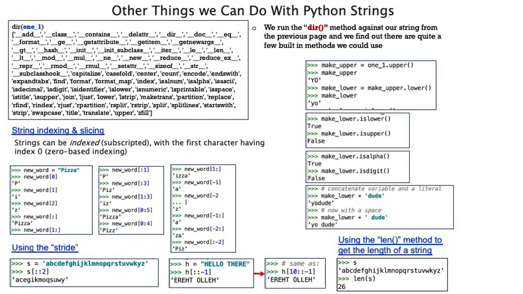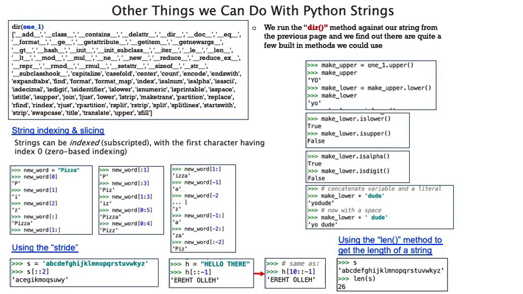Then I can concatenate a variable and a literal together. So make_lower is my variable plus the word dude. And you'll always know if it's a literal because it'll always be in quotes. Literals are always in quotes, just like strings are. So if I do make_lower plus dude, you see I have yo dude, no space. But if I want the space, you can do it in a number of different ways. One of the easiest things to do is around my literal, just have the first character be a space. So you see here I have quote, space, and then the word dude immediately followed by the closing single quote. And it prints out yo, space, dude.